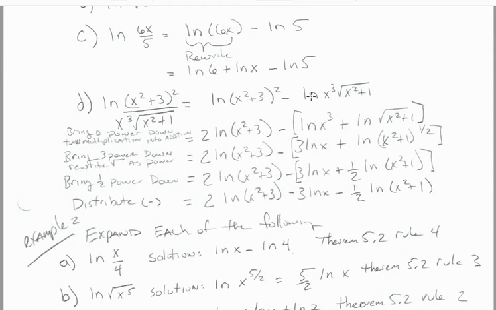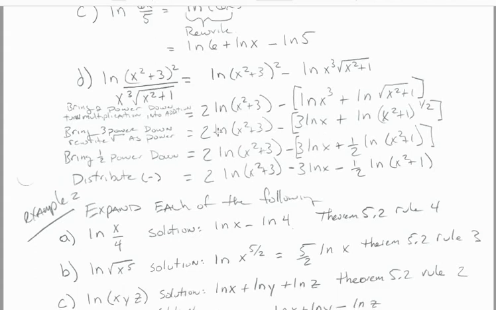On the right hand side, notice that's a product: x cubed times the square root of x squared plus 1. So I can break that into two different natural logs because they're being multiplied. I'm going to rewrite that as natural log of x cubed plus natural log of the square root of x squared plus 1. That first term I'm going to leave alone for a little bit. I'm going to keep working on the right hand side. I'm going to bring the power down on that first one and rewrite it as 3 natural log of x. Plus I'm going to take that radical and write it as a 1/2. So I'm going to end up with natural log of (x squared plus 1) to the 1/2.